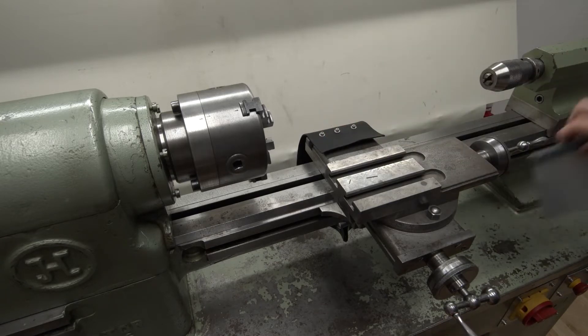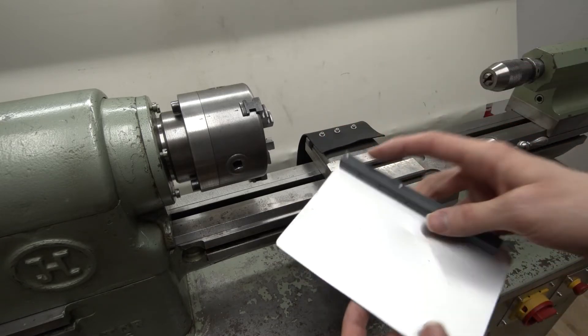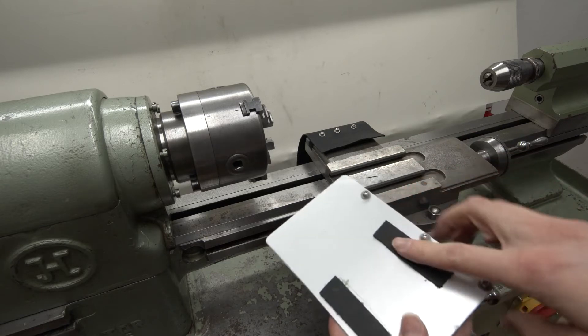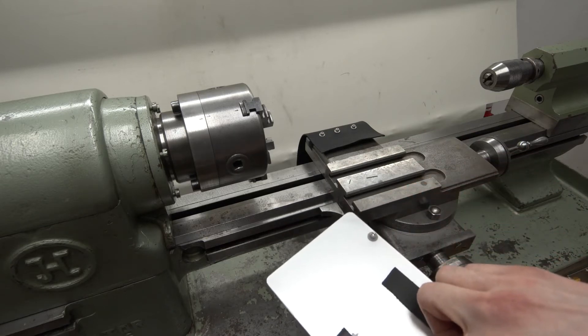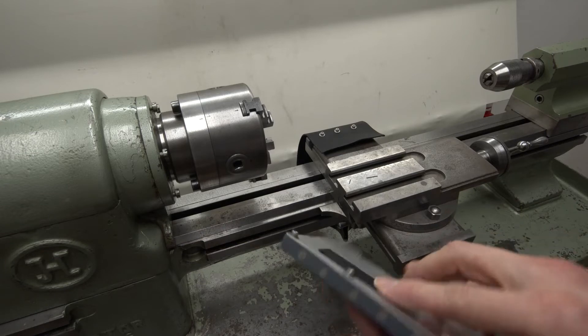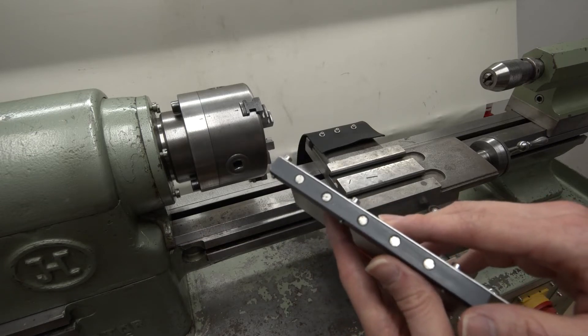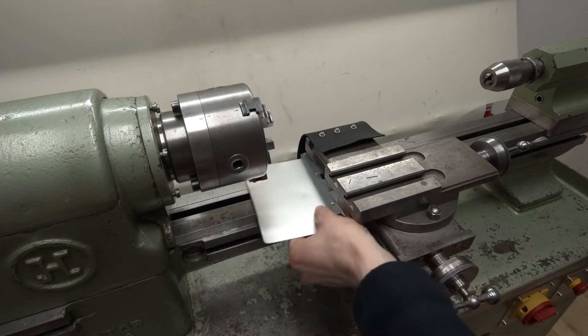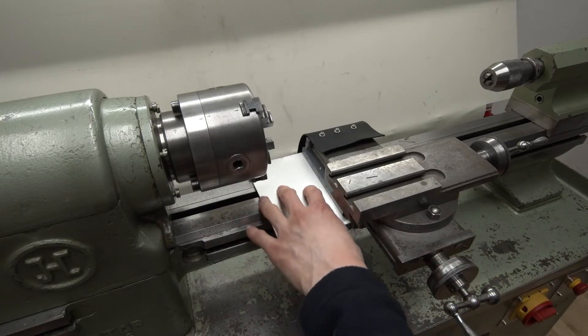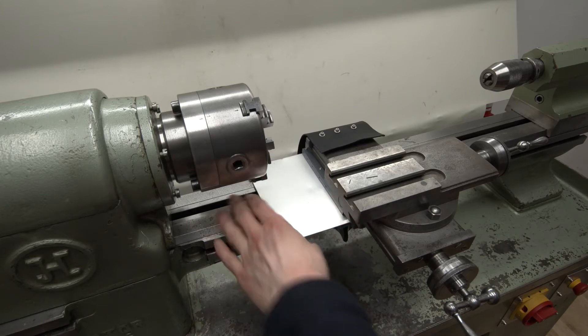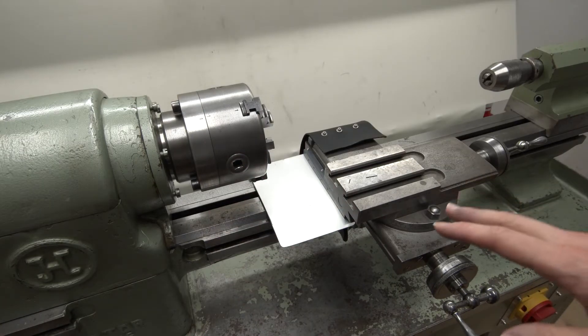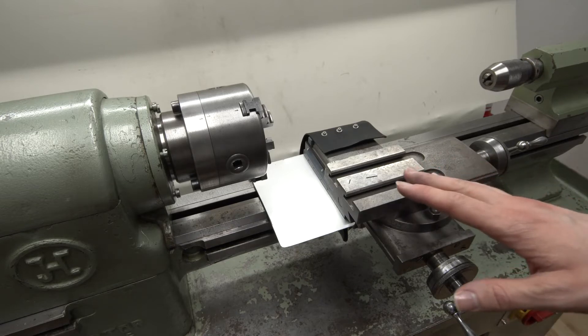And I made this aluminum piece with leather on the bottom to protect the bed, also screwed to a stick of PVC with magnets glued in. This one goes here on the bed to the left of the crosslide, so chips don't fall into the bed. These simple covers kind of did their job in that they kept most of the chips out.